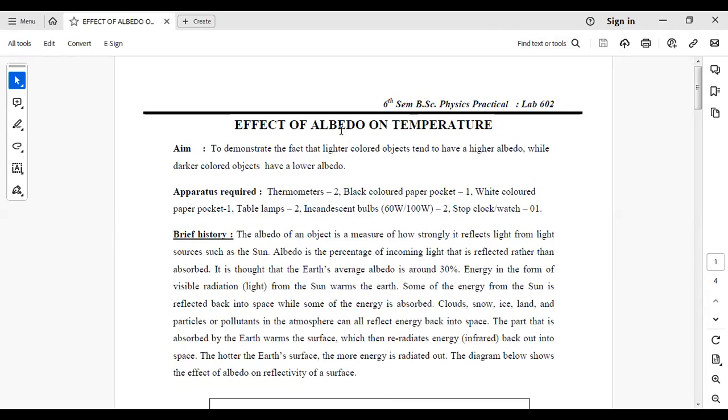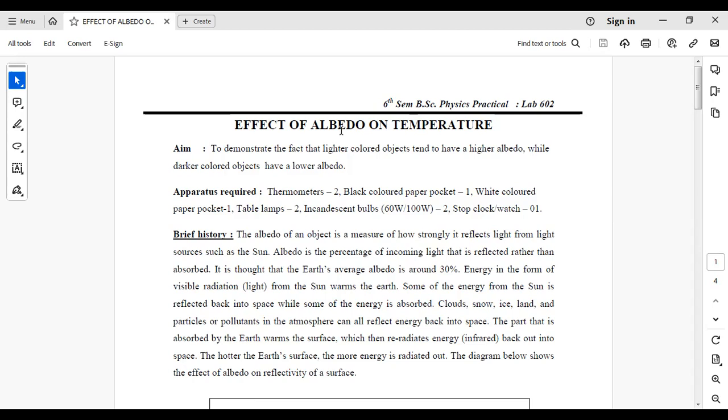As you know, different bodies have different reflectivity because of their colors. Generally, black bodies absorb more and reflect less, and white bodies generally reflect more and absorb less. This is called albedo.